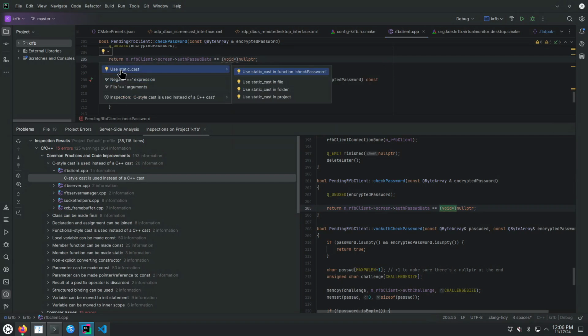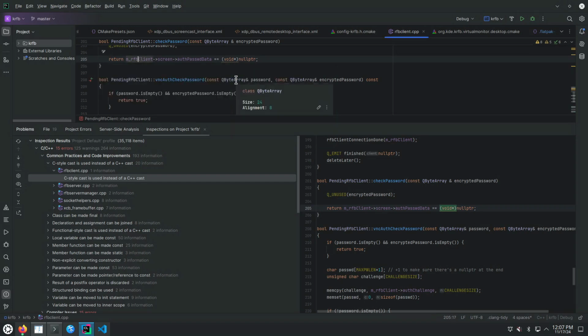I'm a C++ developer, but I do not know how to cast using C++. I do not know the various types of static cast, dynamic cast, whatever, those things. I do not know what should be used in here.